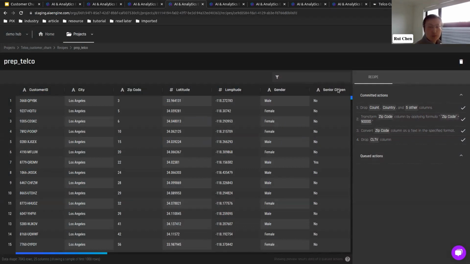This one, for example, is a finalized recipe. The actions here cannot be modified and are saved in order. So we can use this recipe to process new data with the same schema automatically, without repeating the process of adding and removing steps in data preparation.